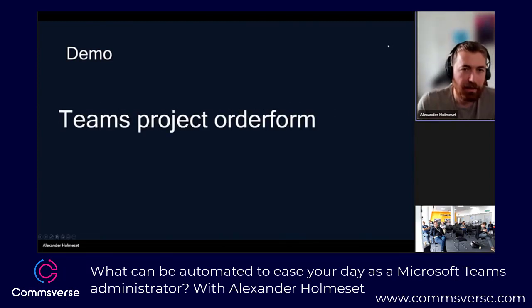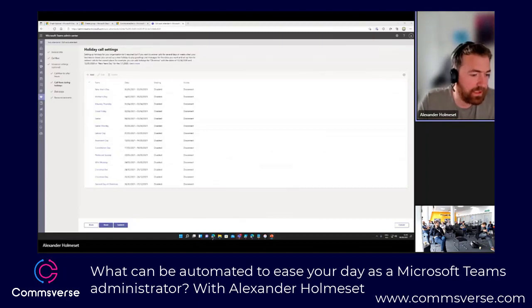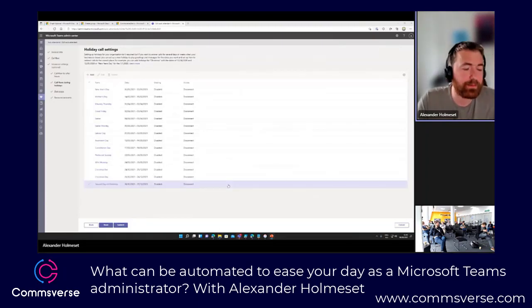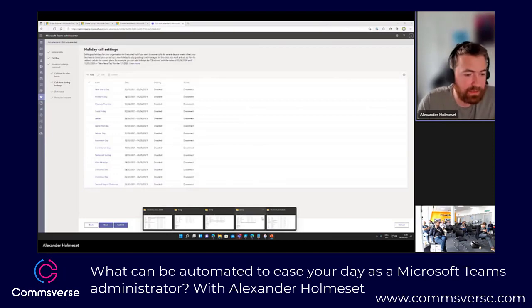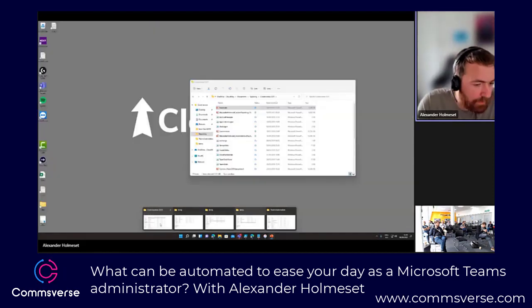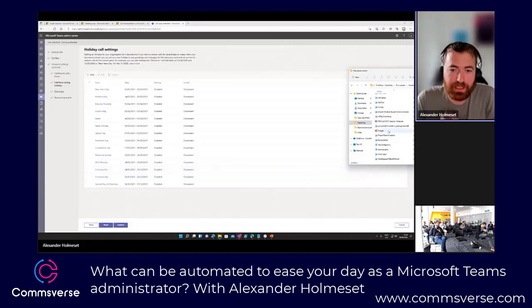Yep. And another thing I usually set up for customers is some sort of request form so you have more control over teams. It's not really that you want to control your users, but maybe have them stop and think before they create a team. So they fill in a Microsoft form that sends a request, and then someone needs to approve it, and then it starts an automation process that creates the team as you like it. I'll just need to find a pre-recorded demo here because there are so many components.